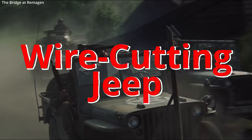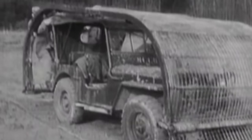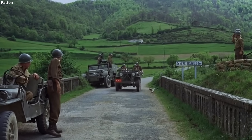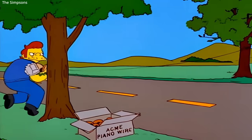The wire-cutting Jeep. The Willys Jeep had many unusual attachments during the war to serve a multitude of purposes, such as this squirrel cage Jeep — a failed design to make driving on soft ground easier. The wire cutter attachment on Jeeps, however, was a simple, effective, and sometimes neck-saving device.